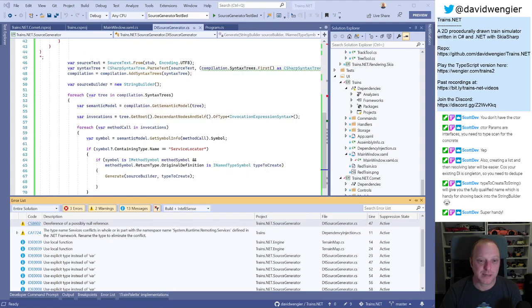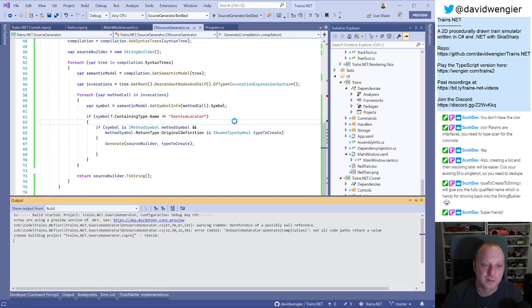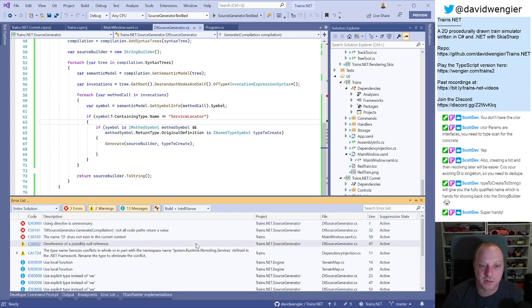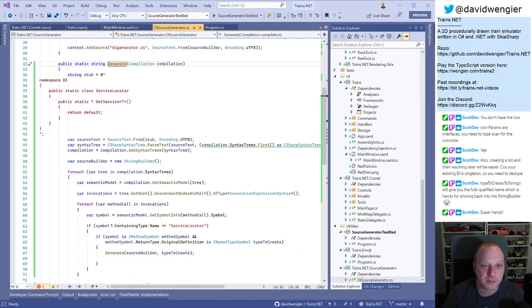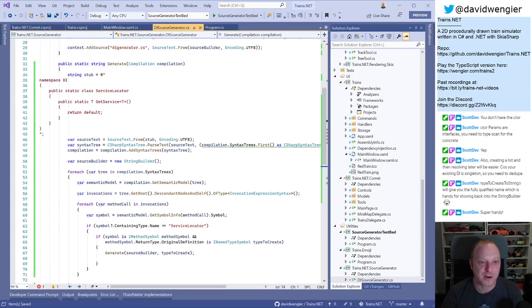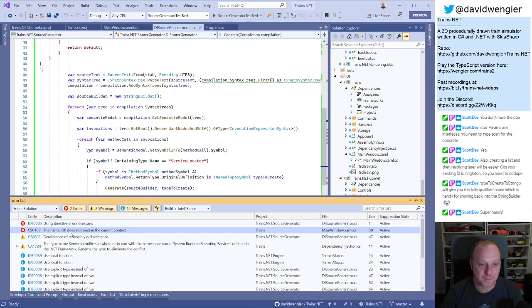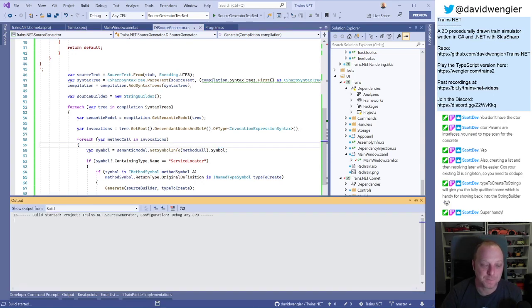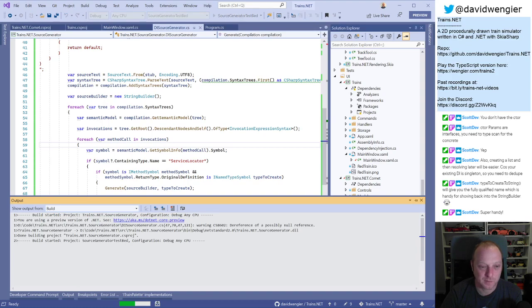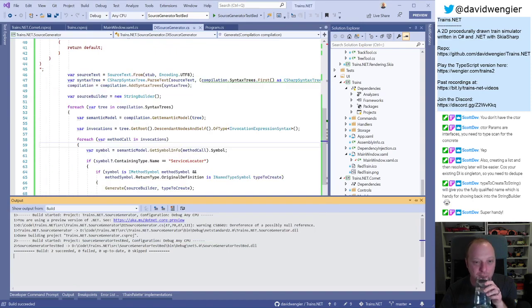Did that run? See, this is not doing anything. I really wish this worked in the console app. It's very, very frustrating. Nope, it still hasn't built. What have I done? What? Didn't I just do that? I could have sworn I fixed that already. Is it built yet? Let's try again. Okay, we have a console app. Can't find anything.